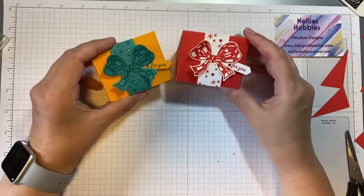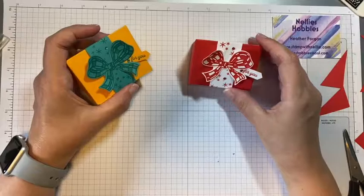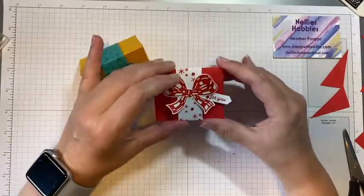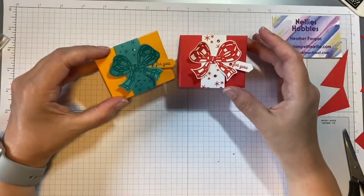Okay, so we have two versions. This one could be Christmas, this one just to cheer up a friend with those lovely smiley chocolates inside.